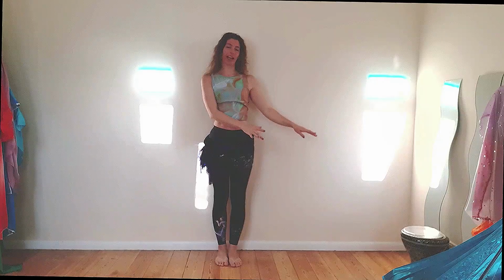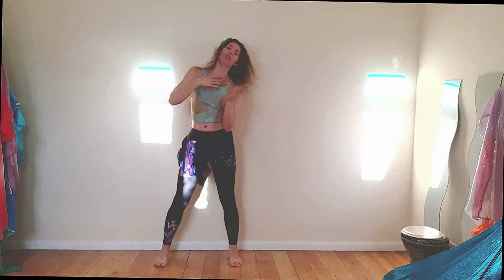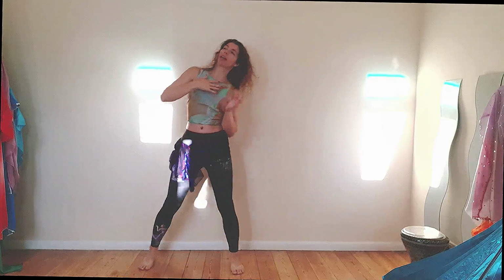From here, your hands end up there somewhere. You bring them in any way you like. You can bring them in here if you like. You can bring them in here if you like. You can bring them in here, whichever way. You can even do this if you like, fine, okay? But from this way around here, you're bringing them in as you sway over to the side. Okay, so we have the arms and the hip and back in, swaying out to the side and back in.